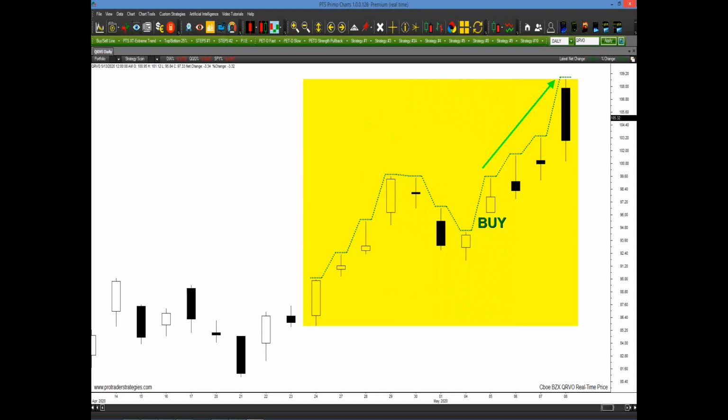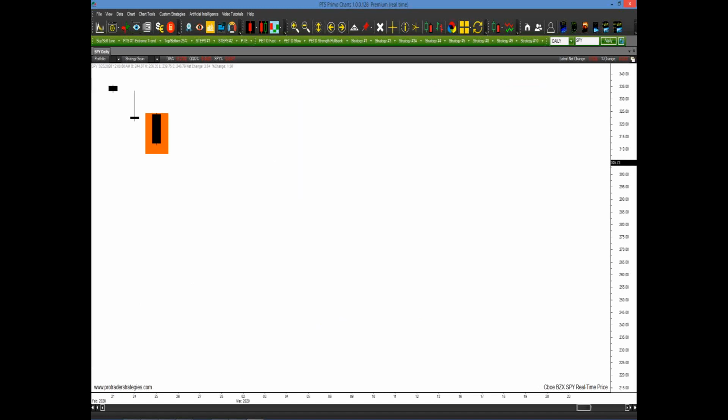Now, remember in March when the market fell out of bed? You remember the scare of the pandemic and the stock market was just falling thousands of points every day, making records to the downside? Well, look what happened here in the Spiders. That's the ETF that represents the S&P 500. In mid to end of February, a sell block was generated around this bar here on the 25th of February, well before the market fell out of bed. Now, this holds the highest opportunity for consistency if you took advantage of selling on this block.